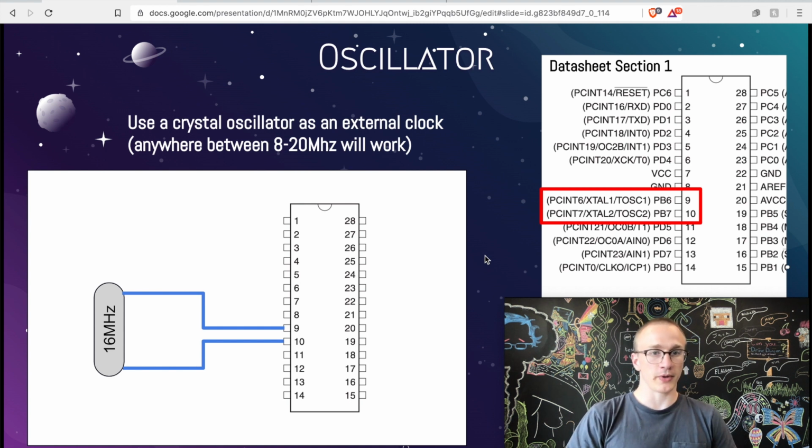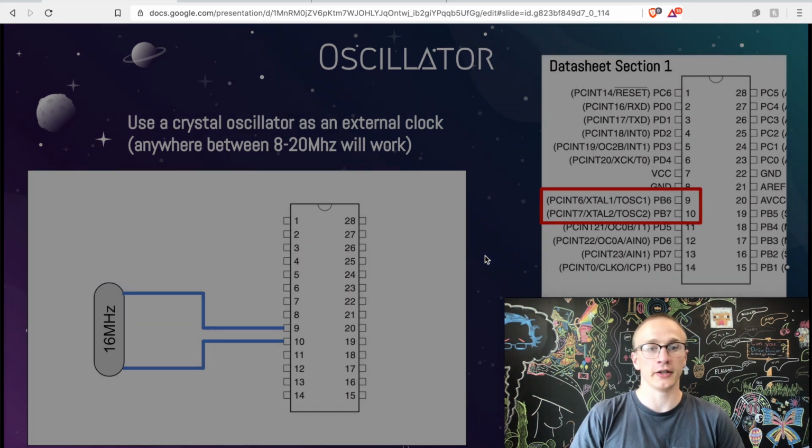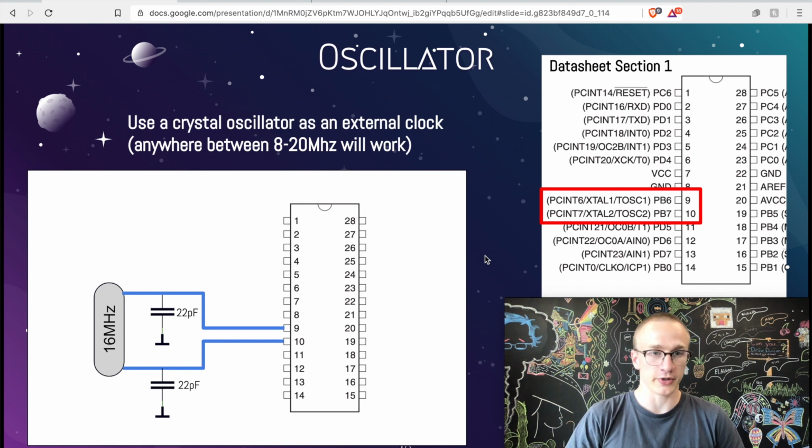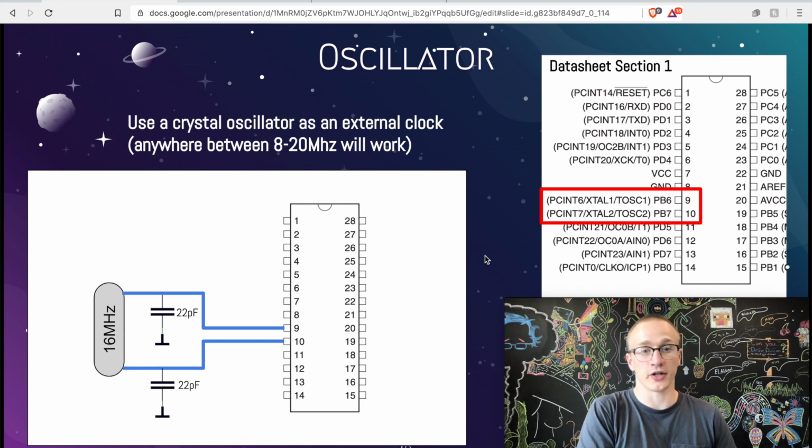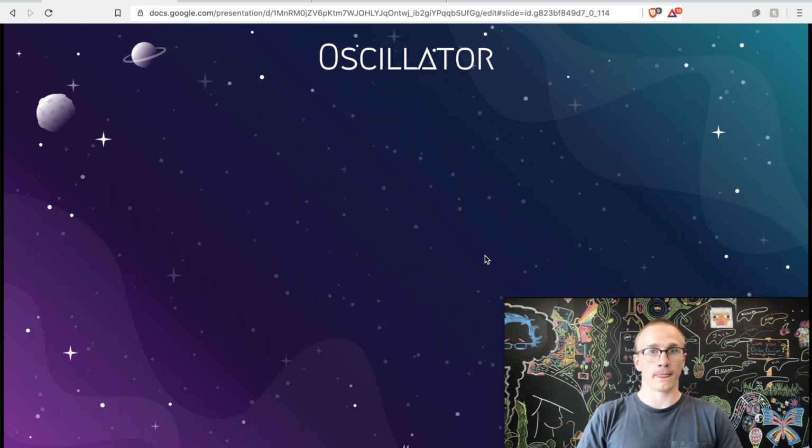So normally you would just hook up the pins, and technically this might work. However, it's frowned upon to do it just directly to these pins like this because the signal is not very clean. So what you do typically is you use a capacitor on each one of those lines and tie it down to ground. And that just makes sure that you have a nice smooth signal, because if this is acting up, then your clock will be off and maybe your communications with another device are going to be wrong because it thinks a certain amount of time has passed, but in reality a different amount of time has passed. So everything kind of revolves around having a nice clean clock signal. Let's wire this up.